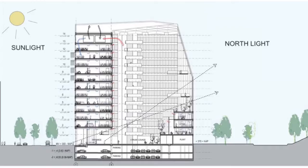Daylight's good, sunlight's nice, but not so good. It warms up your building. You have to cool the hell out of it for 6 months a year if you let the sun shine in, but you do need the daylight. So there is some noise and pollution on the north that made the atrium a good idea as a buffer. The daylight is free on the north because you don't have to filter the sun away, so you want to let it in as much as you can.